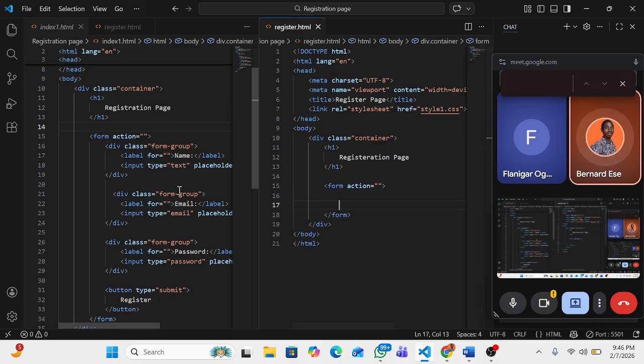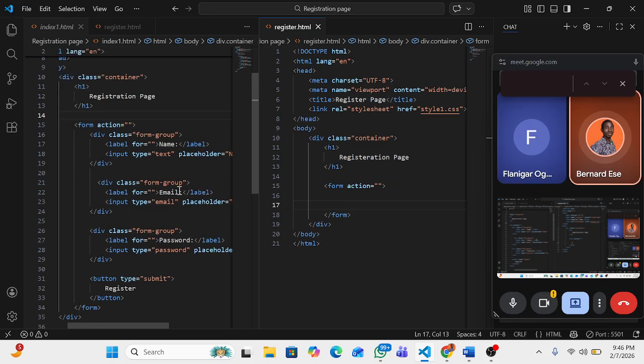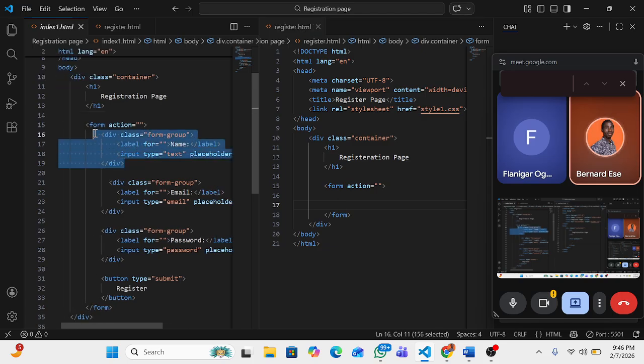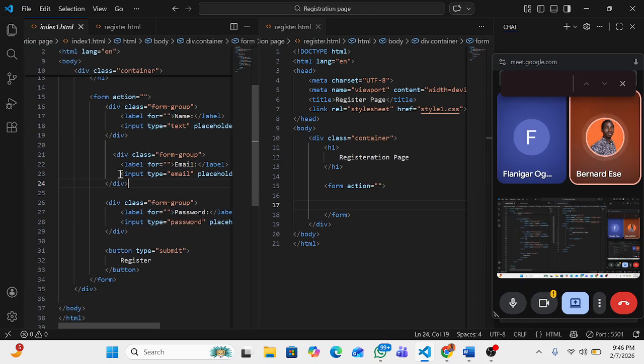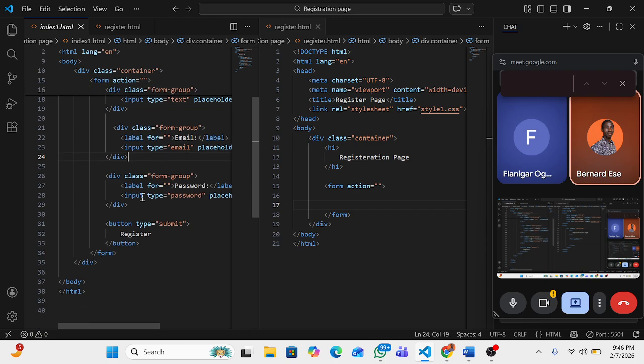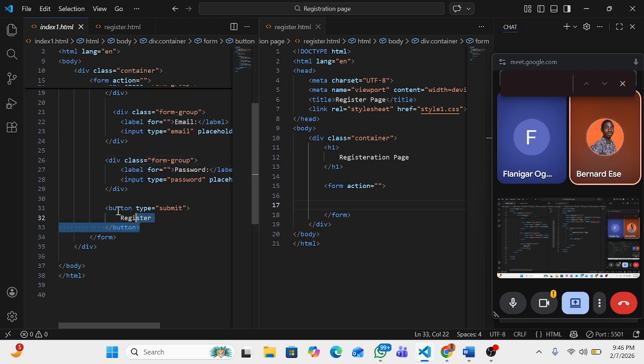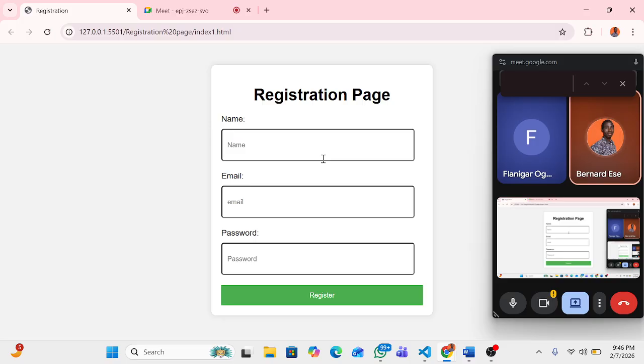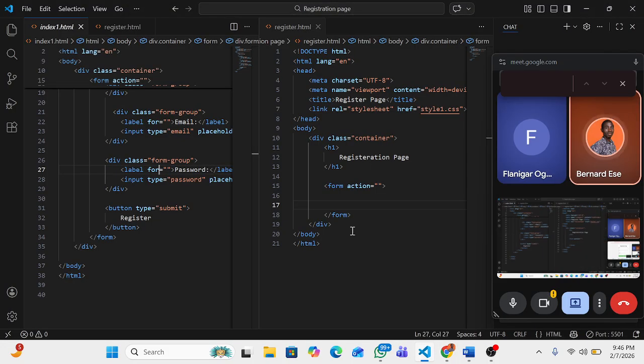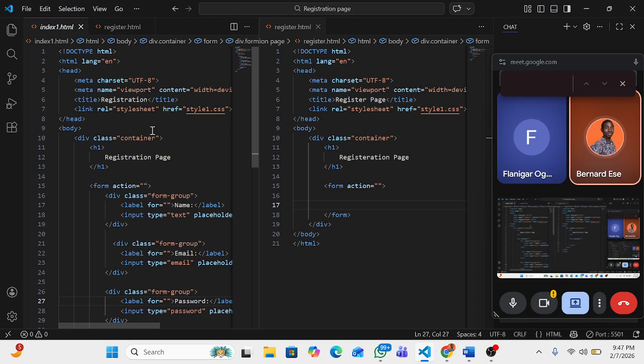Inside that form, we now have so many other divs: the first div, the second div, the third div, and a button, just like what you are seeing on the browser now. And that's what we will be doing.